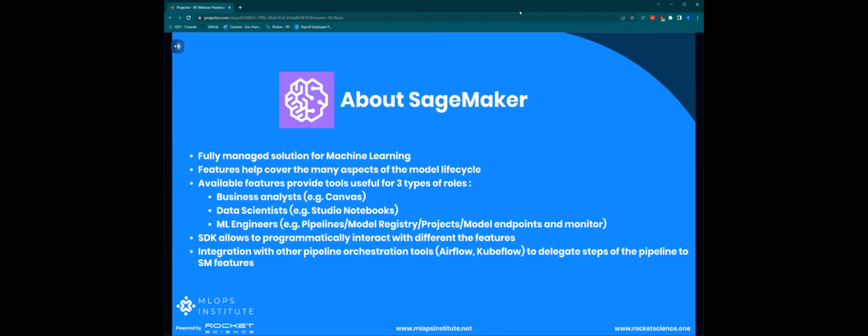that even extend the two other types of roles through features that enable pipelines, model registry, project organization, that help you organize pipeline, model endpoint, and monitoring. It's not an exhaustive list, but it's part of the main features that are targeting this third audience. So of course, we'll be looking at the tool through the third lens mostly.